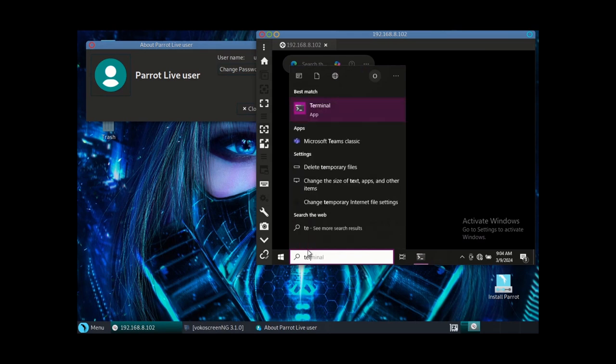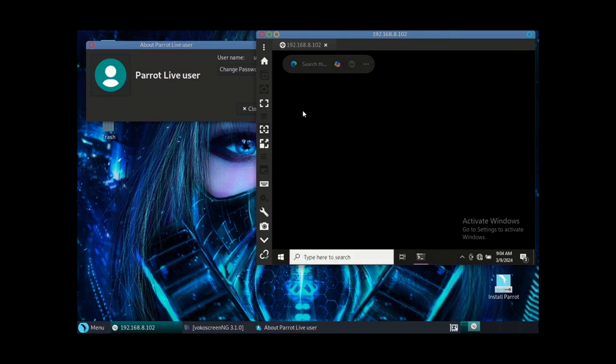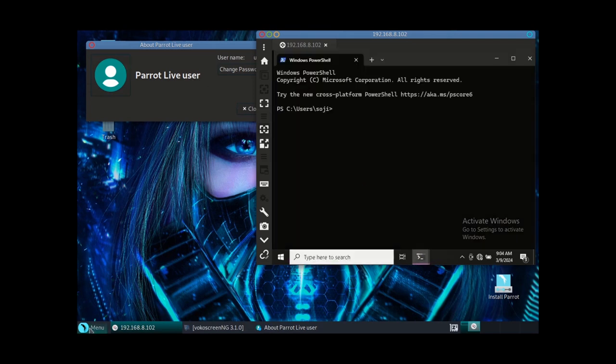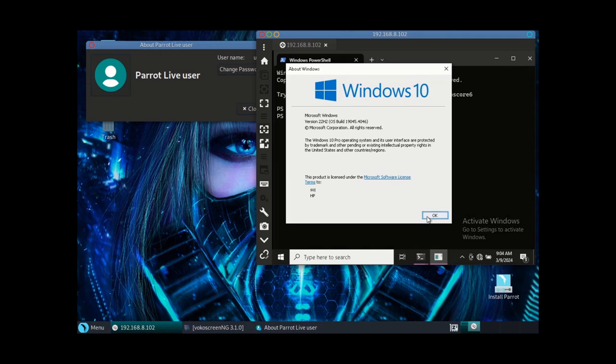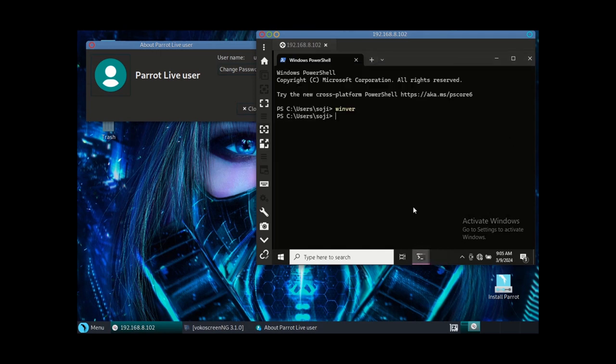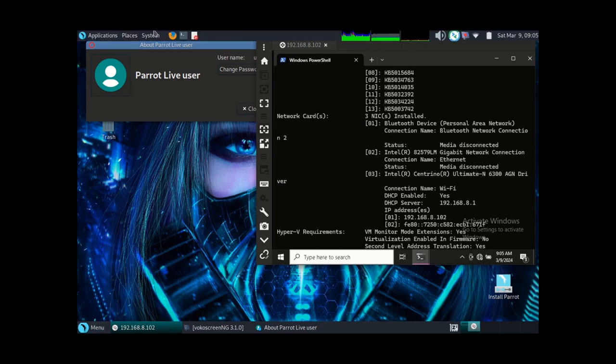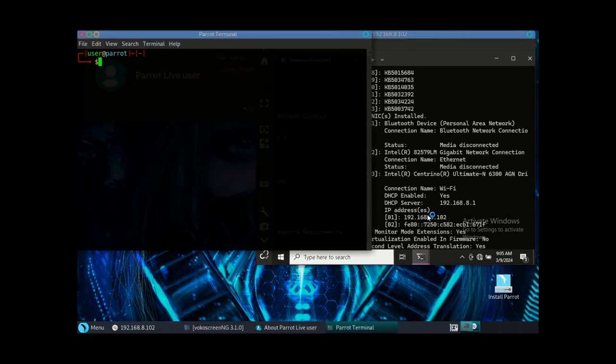Now I'll go back to the Windows again. I will be toggling between two windows. You can click the Windows terminal, which is a more robust command line interface, and type in commands that will probe the operating system. Once again, you see winver brings up the version. Let's type another one, msinfo32. msinfo32 prints out the properties of the Windows operating system you're running. It also includes resources like RAM, how much RAM you have.